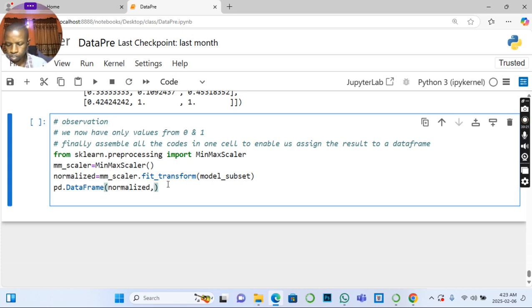The columns. The columns is an attribute, so equals to. Then we'll supply the name of the data set again, model_subset dot columns.